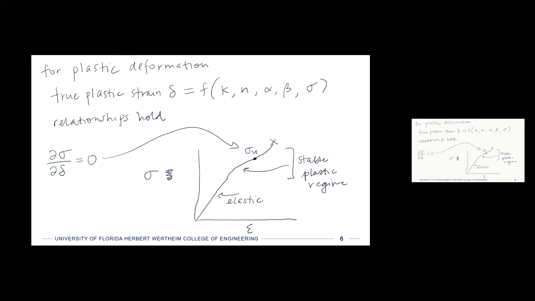And so now we're going to change over our terminology, and instead of sigma, we're going to always use sigma primes, because those are used in the text for plastic stresses, and then we're going to use delta for plastic strain. Okay? So now let's embark on this and solve it according to what we set up last time.